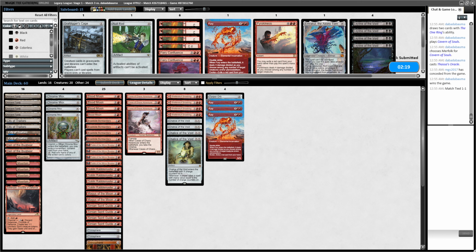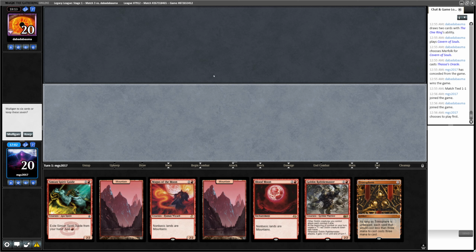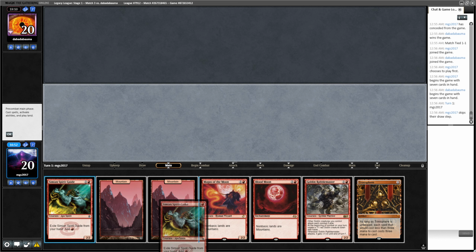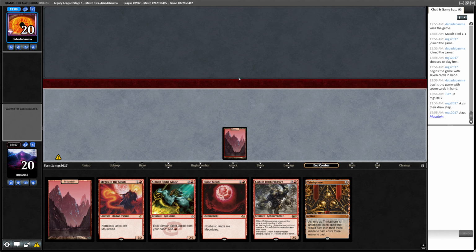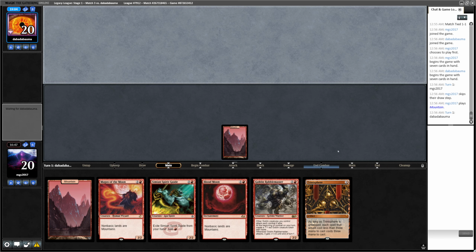Alright. I would like to go first. I got Blood Moons, I got Trinispheres. I think I keep. I wish I could do stuff on turn one. That would be, like, broken, you know? And there is a chance that this Trinisphere is not going to be good.